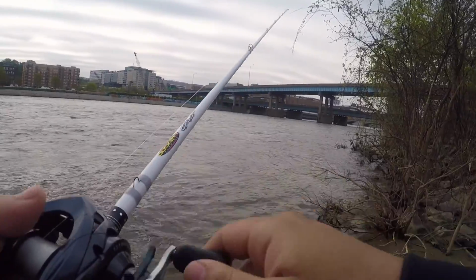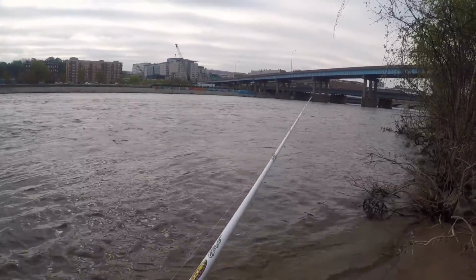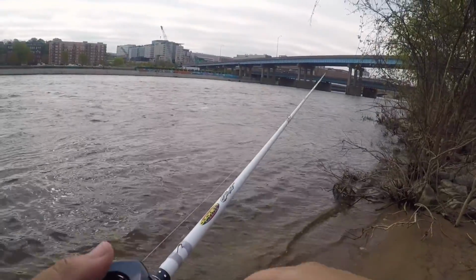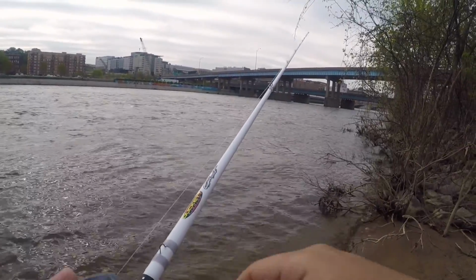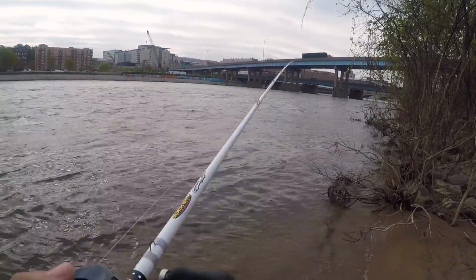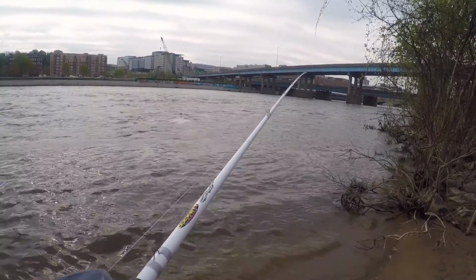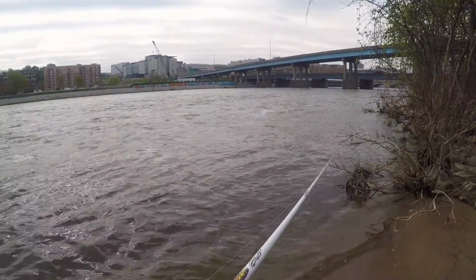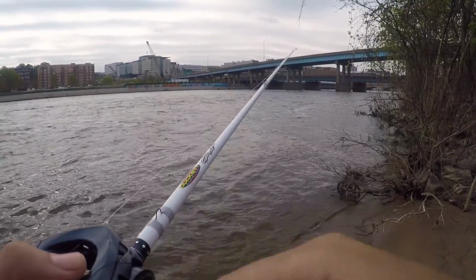Guys, the way I was swimming that swim bait, I'm keeping my rod tip up so you guys can see. I'm just very slowly reeling it in. I felt that fish hit it once, so I slowed my retrieval down, and on the second one, he completely engulfed it. I'm keeping that rod tip up so the swim bait swims right above all those rocks. Oh, see right there, I just got a little hit. I've got a weight on the bottom of this hook, so when I hit a rock, it's very clear, because that lead will, there's one.